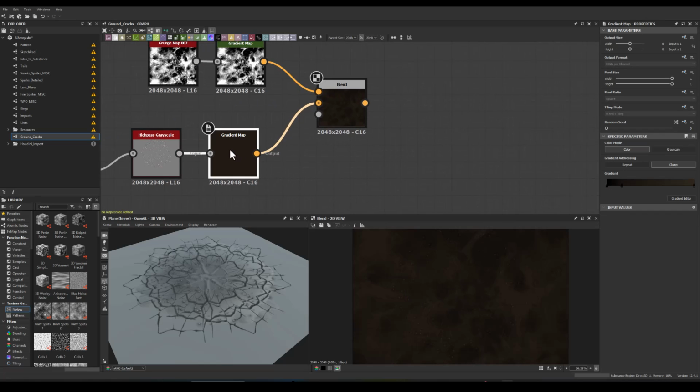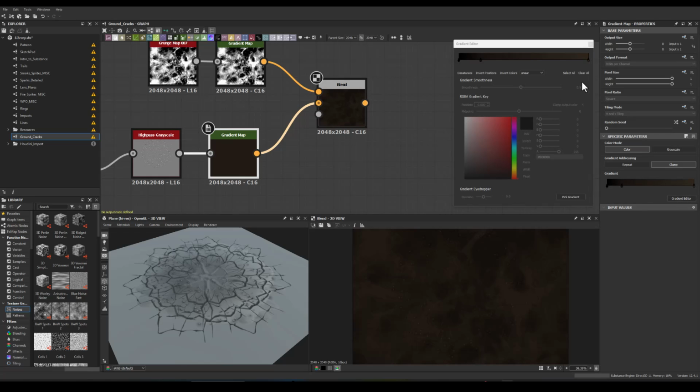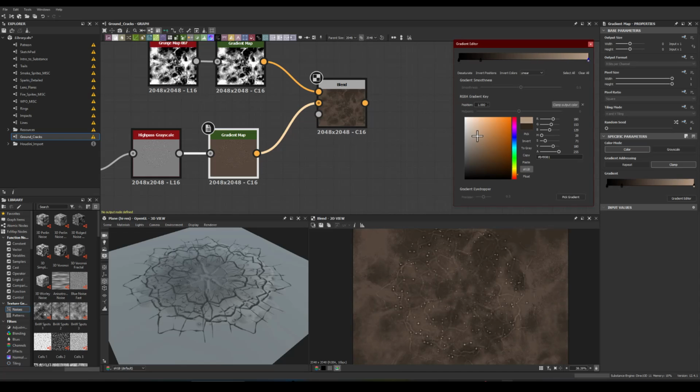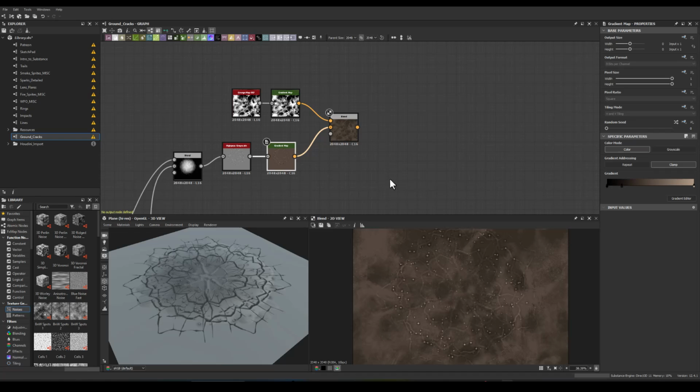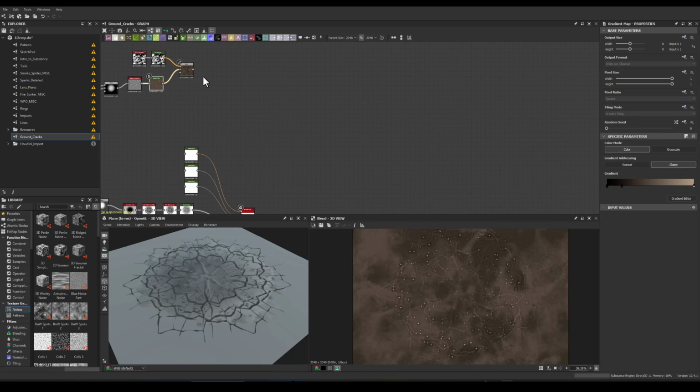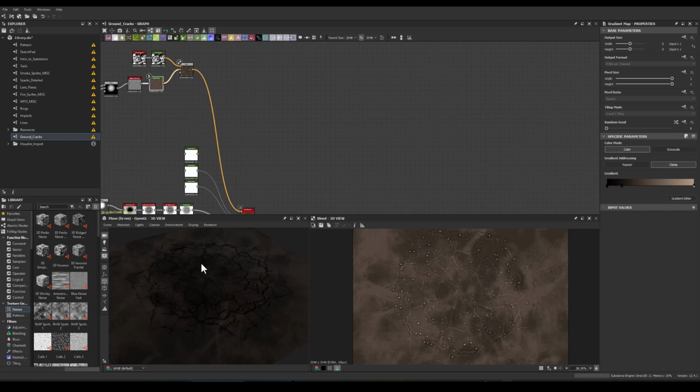So with this, I'm actually gonna increase the brightness of those colors because I think they're way too dark. Cool. And for now, I'm just gonna blend this, or rather add this to our base color. Okay.